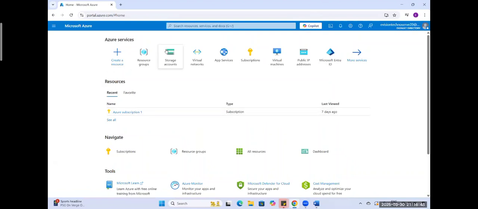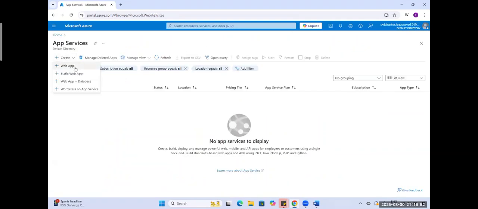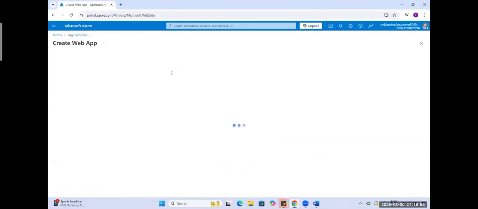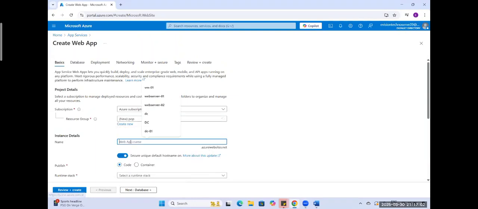Okay. So let me first deploy one of the app services. So it's pretty simple as we discussed yesterday. I will go to the app service option, then click on create. I will create a new resource group here. Then we need to give a unique name here. So I will give AppStoreRace01.